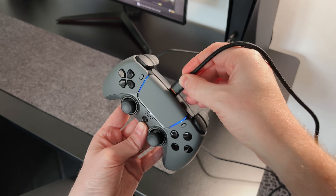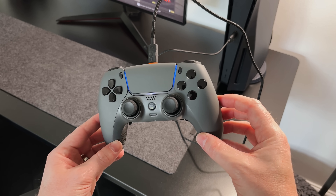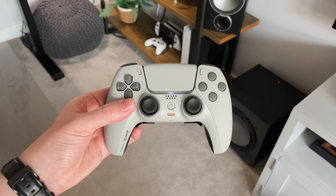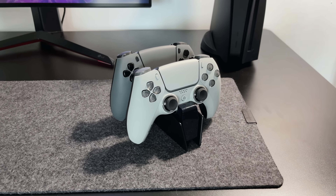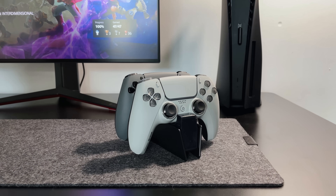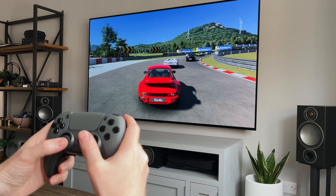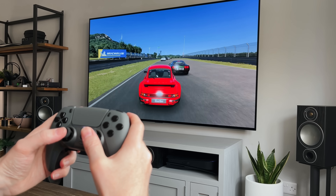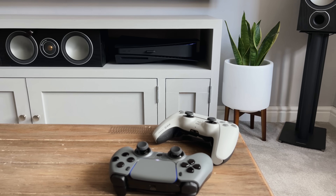As for charging, this comes with a 6 foot USB-C cable in the box, which is more than what the DualSense Extra controllers come with. You can use the cable for charging as well as updating it via the PS5. The battery so far appears to last as long as standard controllers, and the fact that it fits on the dock is a real bonus. As this has a Bluetooth connection, it will also work on Windows, Mac, Android and iOS. Warranty is worth mentioning — I'm still surprised these only come with a 6 month warranty for a controller that costs anywhere between $250 and $300; it should really come with 1 to 2 years.